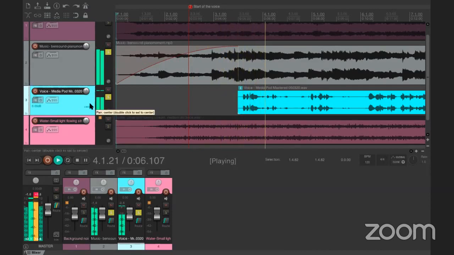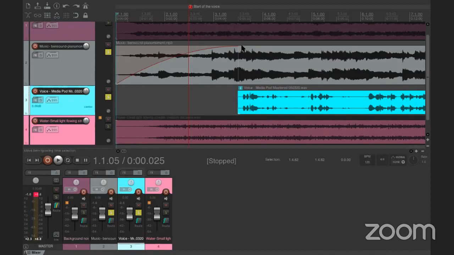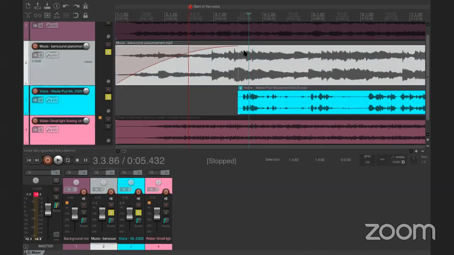Eat your clothes. So as you can see, the problem here is that the voice starts speaking, but the music is very loud, even after the fading is gone. So to have the voice underneath the music, actually, we don't need the music here because it's just the intro. So sorry. What we're going to do is put the cursor here, and then we're just going to split the item at this point.